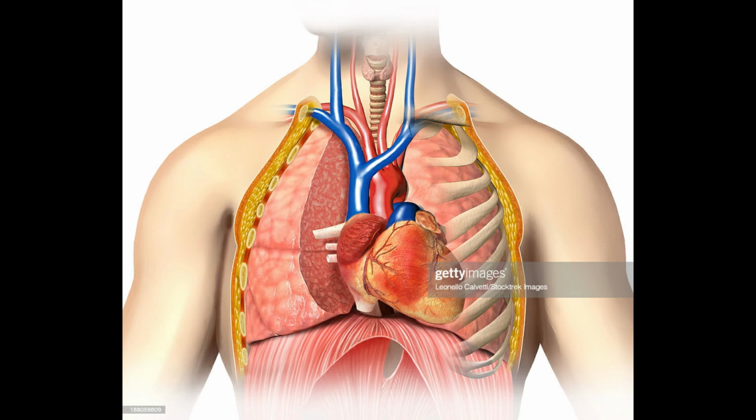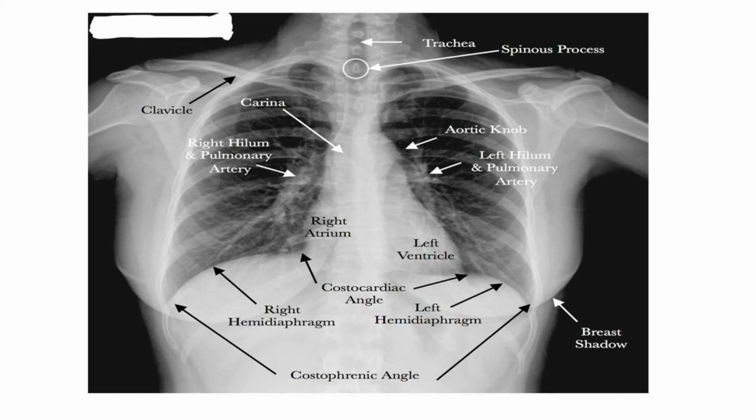Now let us see some of the anatomy of the chest x-rays. This is the normal posterior anterior view of the chest x-rays. Here we are seeing the trachea clearly. The black air indicates that the trachea is in normal position, and the carina, which divides the trachea into left and right bronchus, which runs into the lobes of the lung.